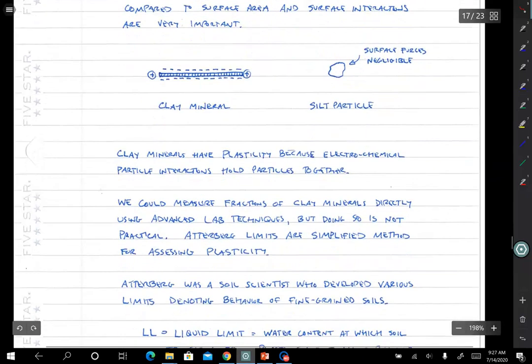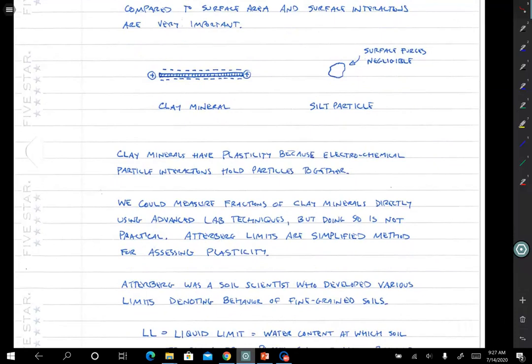All right, now in order to quantify this behavior, to classify soil, how do we know if something is a silt or a clay? Well, one way to do it would be to look at the minerals, see if they're bulky or if they're flat plates. You'd have to use a scanning electron microscope in order to see most clay minerals because they're so small. And that's pretty expensive, specialized equipment, and it's not really feasible to do that for typical geotechnical projects. It's more in the realm of research. There are some scanning electron microscope images of clay minerals that I can show you. They're pretty interesting, but we're not going to do that for typical projects.